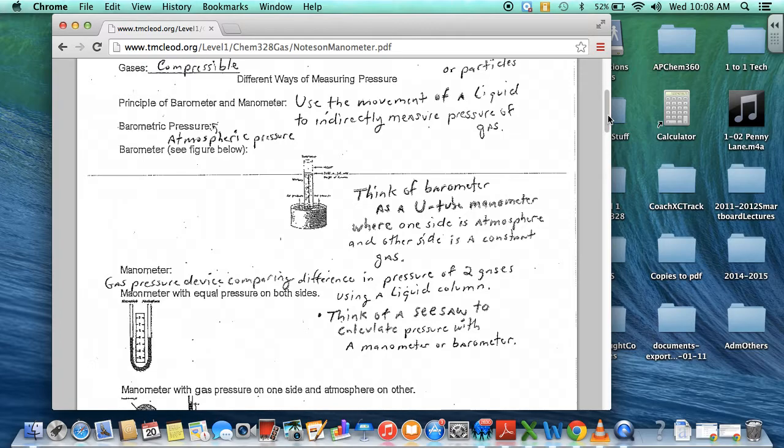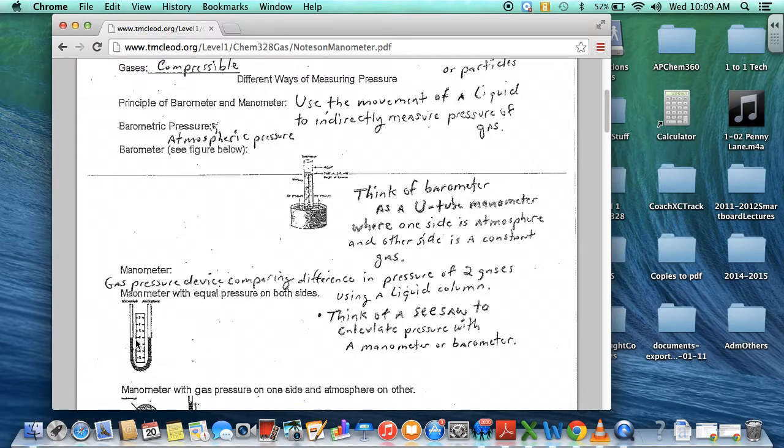The easiest one to think about is what they call the U-tube manometer, and that example is right here. It's exactly what it is. It's a hollow tube with a liquid in between, and in this case, each liquid level is experiencing atmospheric pressure. Since atmospheric pressure is equal on both sides, the assumption is this gas here is at the same atmospheric pressure as this gas here. That's why the two liquid levels are the same.